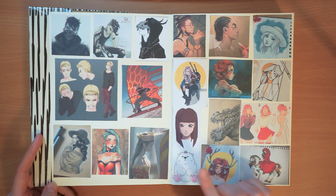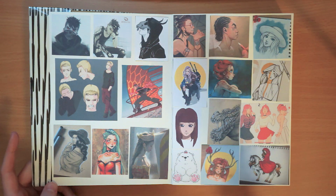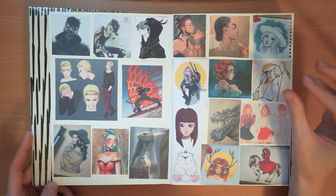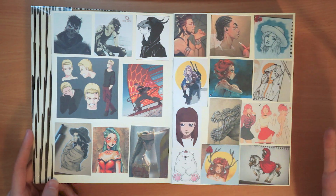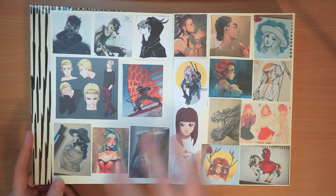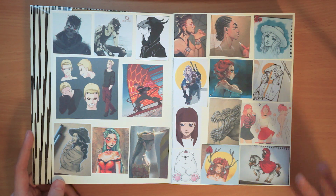And this time I printed out quite a few of my own drawings. These ones here are mine, and this one is mine as well, because I wanted to get into the mindset that my own art inspires me, and I think that's important, and it helps you also see your mistakes, see where you've gotten to with your own art and what you want to improve on.